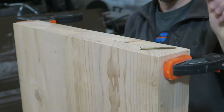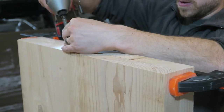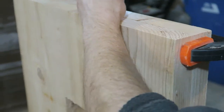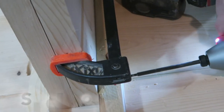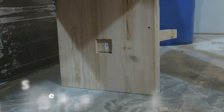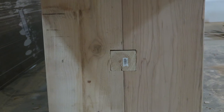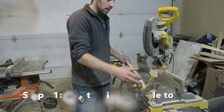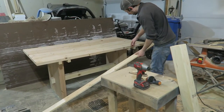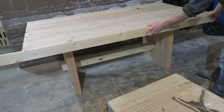Round head screw. So this is 3.5, you're gonna wanna rip it down to 3. So you cover these supports right here. So this piece is gonna go on like a nice trim piece.